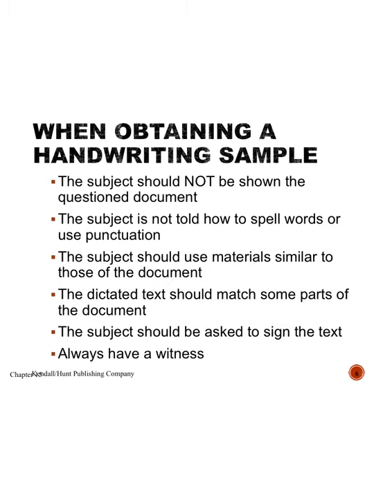So when you are going to obtain a handwriting sample, say a note was left and you suspect that it was written by the suspect, if we have a known suspect, we can collect a handwriting sample. But in order to do that, I never want to show him the actual note in question, or I guess her, right? I don't want to show them the question document, because then they know that the writing they submit to the police has to be different.